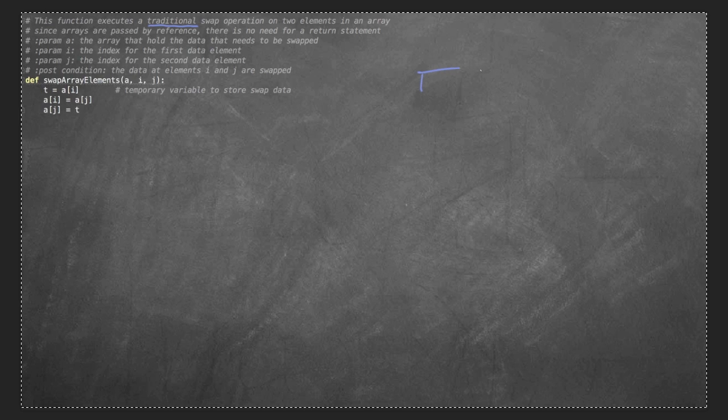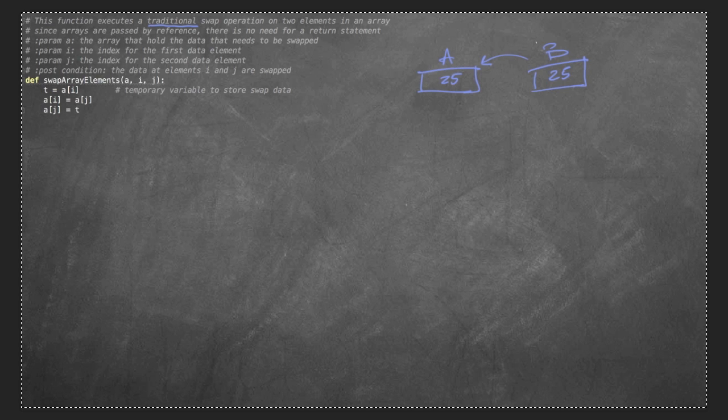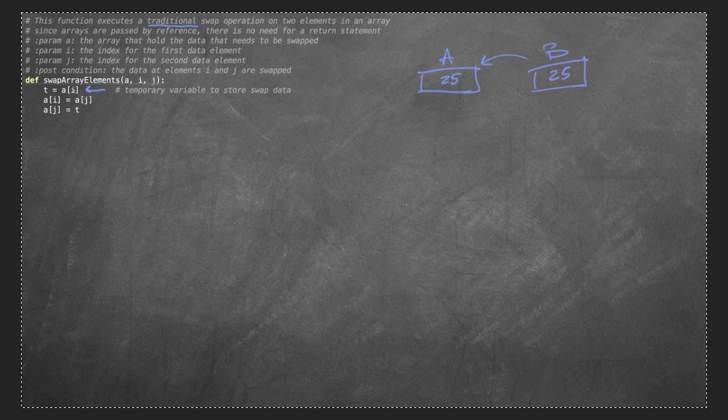Because we can have a box here. Let's say we have a box that's holding some data here. We'll call this box A. And we have a box here that's holding some data called box B. So let's say that A has 10 in it and B has 25 in it. And let's say that I want to swap the data. Well, the moment you copy the data from B into A, A is now going to have 25 in it, and the 10 gets lost. So we want to avoid losing that information. And the way that we do that is we take and store whatever is in A in a temporary position, which I call T.